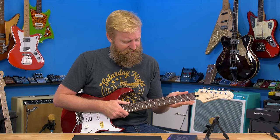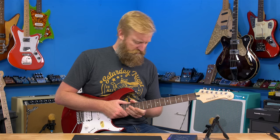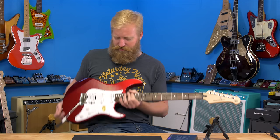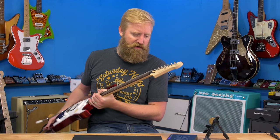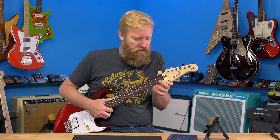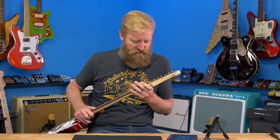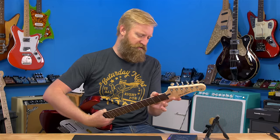Feels like a pretty flat radius. I'm gonna guess it's a 12 or 14. I don't know for sure. I think just overall the feel of the neck on the Xavier feels more natural to me. But I think the sound of the pickups is good. The build quality looks really good so far. I'm not picking up any weirdness. The nut is a little bit smaller than the width of the fretboard, so there is a little bit of a tactile gap right there. Nothing extreme though. Nothing outside the realm of normal for a $240 guitar.